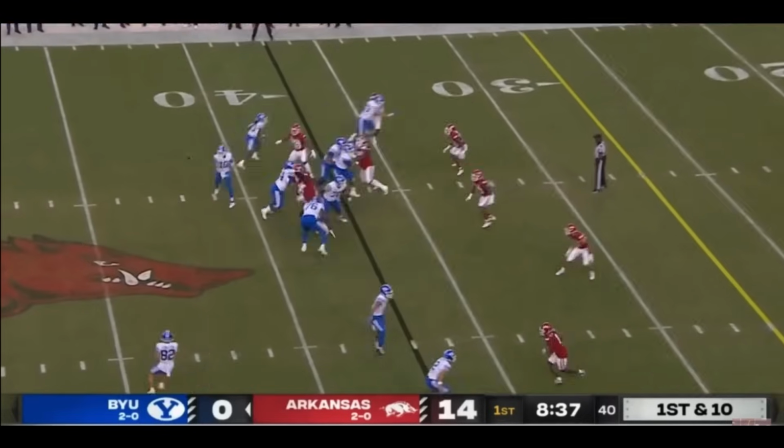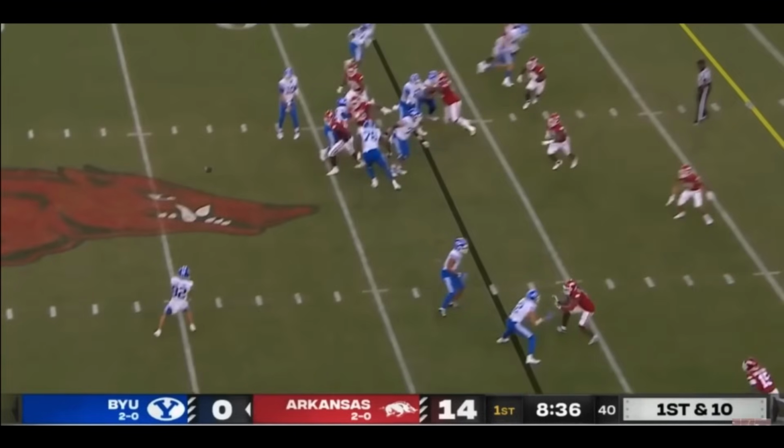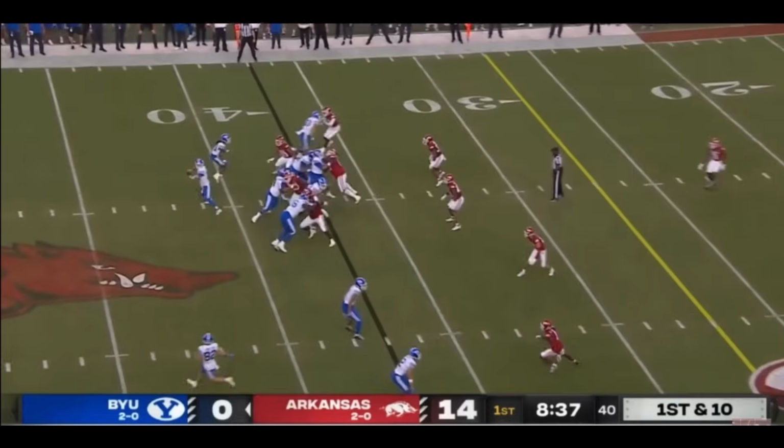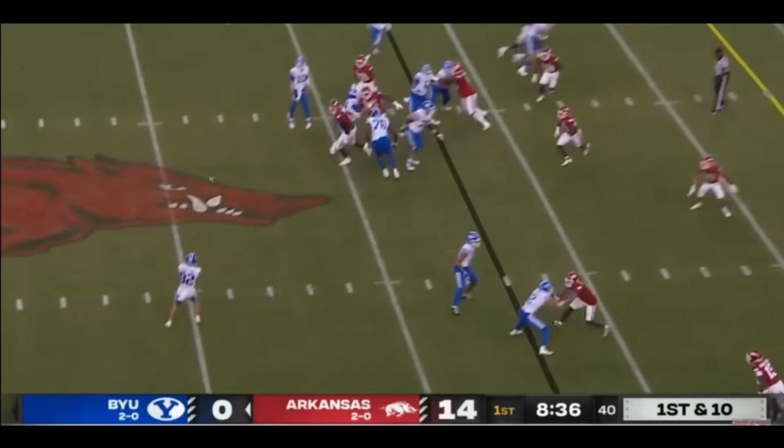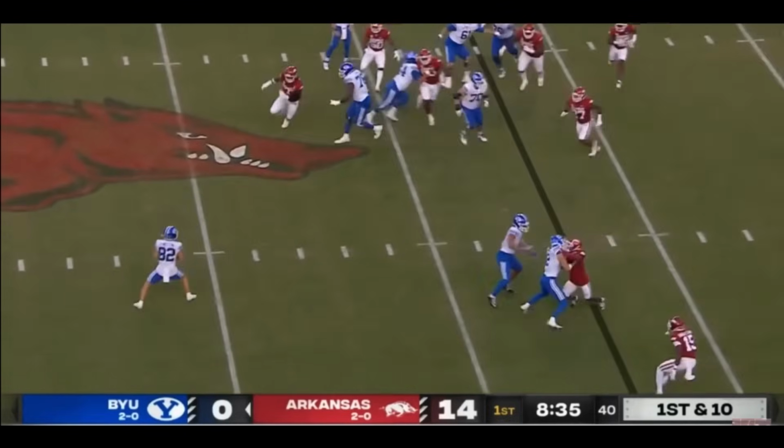When the ball is delivered, you're going to notice his face mask is in the direction of the original throw. What he's doing is reacting to that throw. When his eyes are here, they are not on the running back. So it's a really simple way to get man coverage: throw the ball, and his eyes are off of his player.